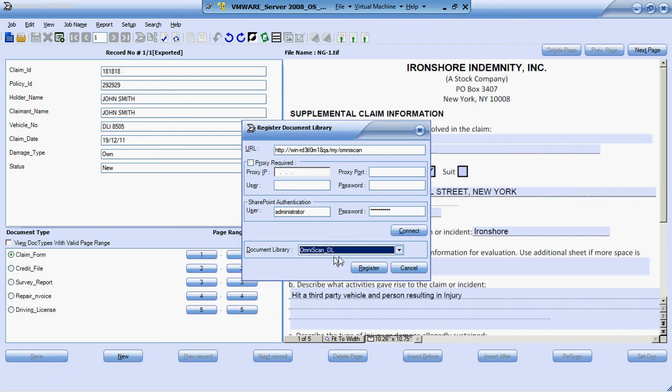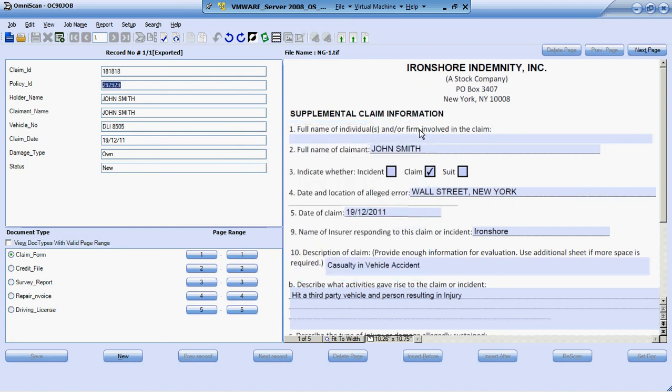Now you can register to any location, and this is how registration of OmniScan to SharePoint can be done. The rest will remain the same as we used to do in the earlier versions.